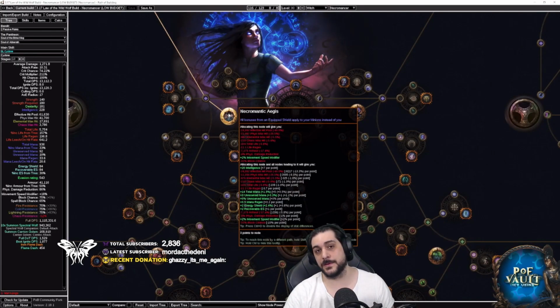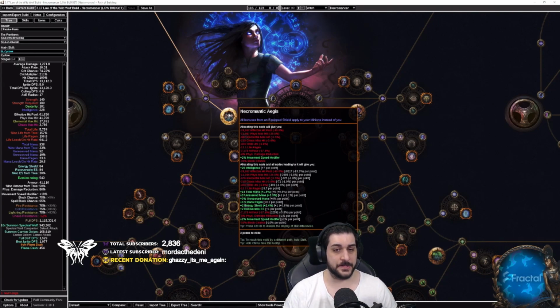It is a keystone on the tree that makes it so that all bonuses from an equipped shield are applied to your minions instead of you. Now, first things first, when you spec into Necromantic Aegis, you can still use things like Shield Charge because it will require you to wear a shield. You are still wearing a shield. It's just that the shield has 0 stats: no block, no armor, no energy shield, no evasion, no modifiers, nothing, because all of that is applied to your minions.